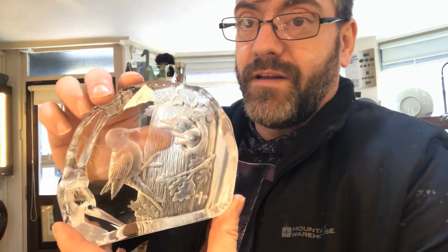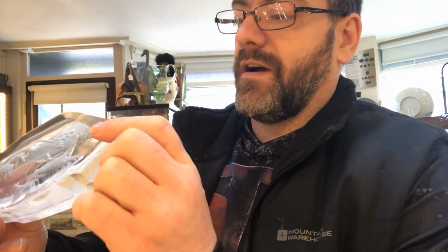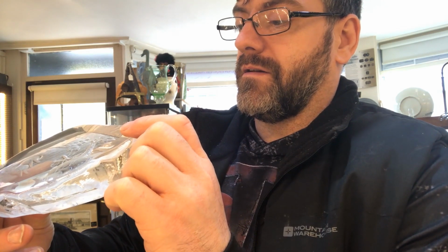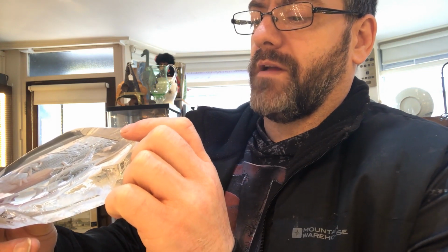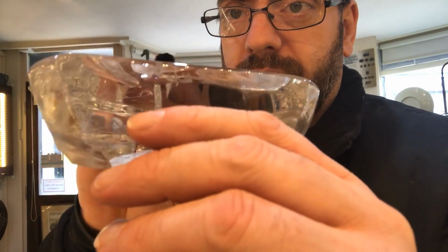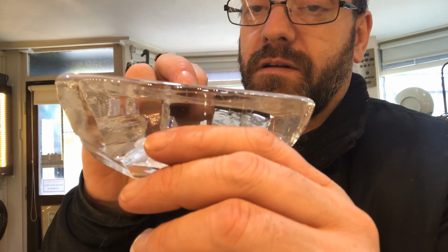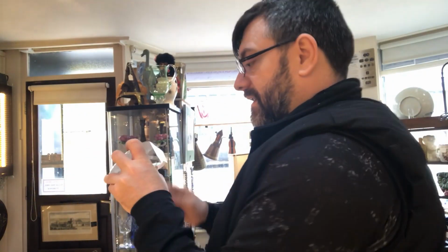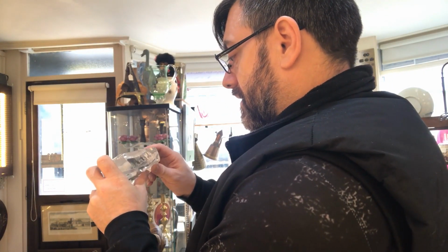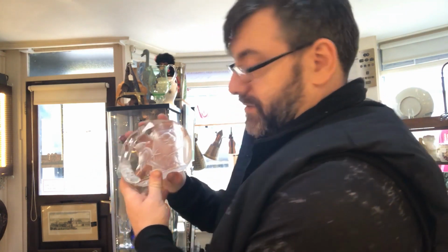Next, what a beautiful paperweight. You've got the bird with the worms in its mouth feeding the young in the tree, and it is signed A Capreda, I think, signed 96 AG. So I'm going to have to do a bit of research on that. When I bought it this morning, I thought it was a Mats Johansson one. It may still be, to be honest with you, but it's signed A Capreda, and it's AY or AG 96. So it's a 1996, but it's a really nice paperweight.